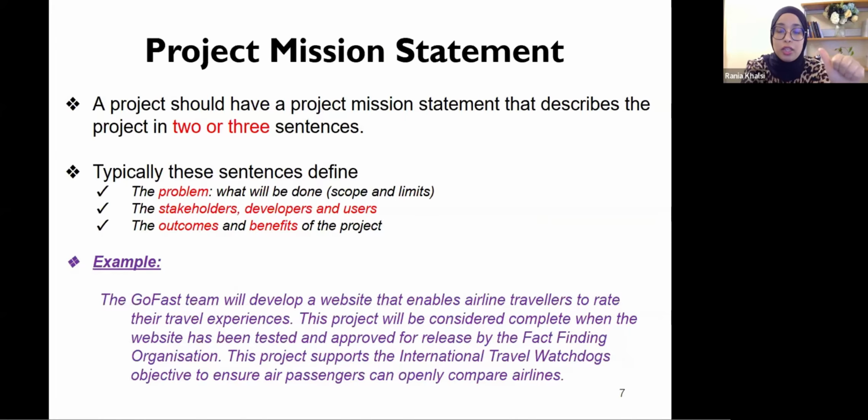The first question is, what's the problem that we want to address? You and your team need to figure out some problem, and you ask, what's the problem that we want to address? What is the scope of this problem? What are the limits? Also, you can answer the question, who are the stakeholders? I mean, who are the potential users of this project?